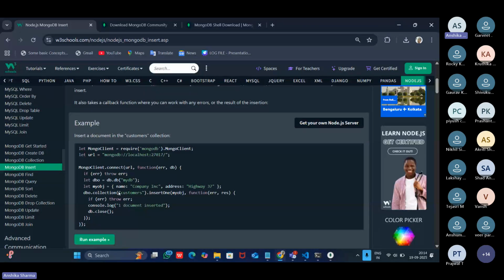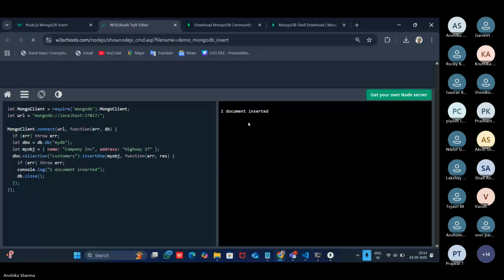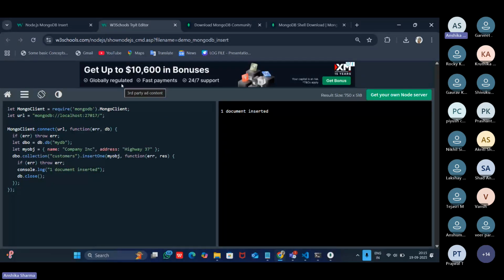Similarly, inside the collections, I will just use this insertOne method and it will be inserted, like one document inserted. So it will just console that.